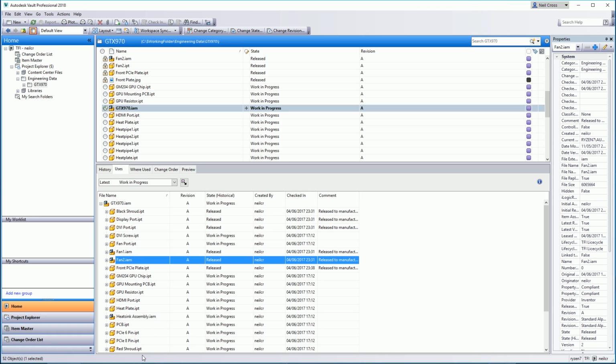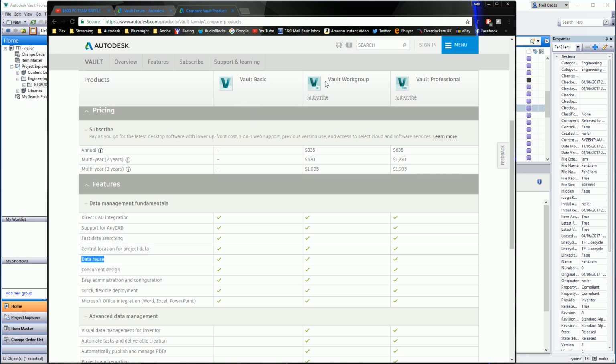And that saves you having to go into the CAD program and do a save as and swap things out manually and fix constraints and that kind of stuff. Copy design will just do it all for you. You just pick and choose what you want to keep, what you want to replace, and then it'll go and give you a new design. You bung it in a folder in Vault and off you go. So data reuse is a massive, massive benefit of Vault Basic. And everything in Vault Basic is obviously included in Workgroup and Professional as well.